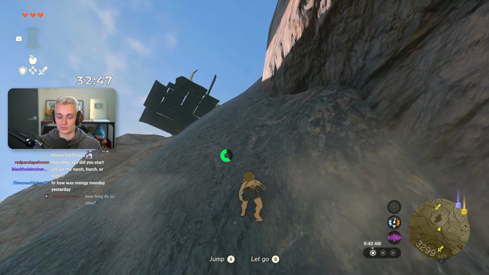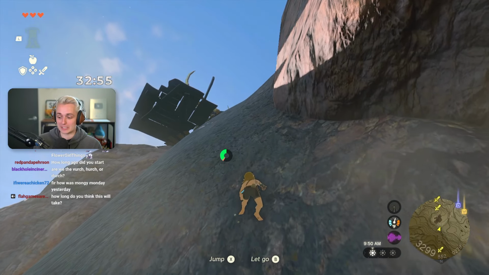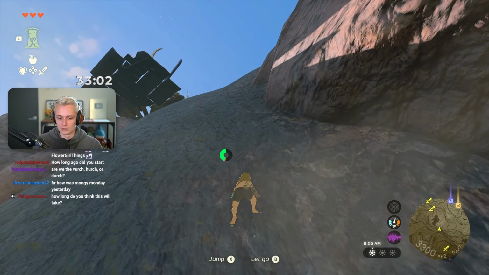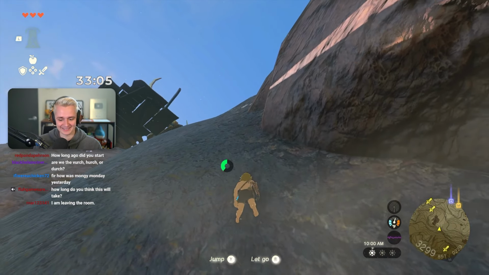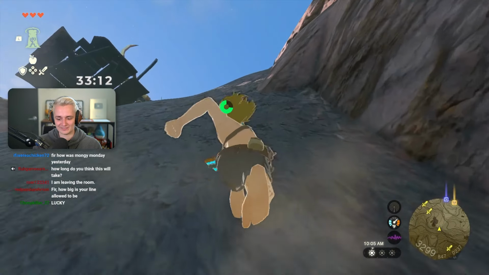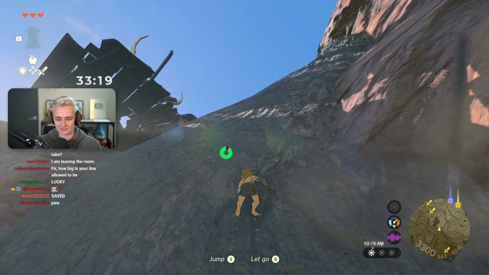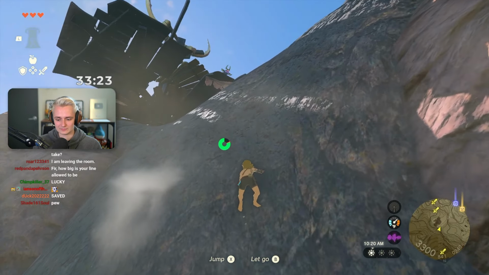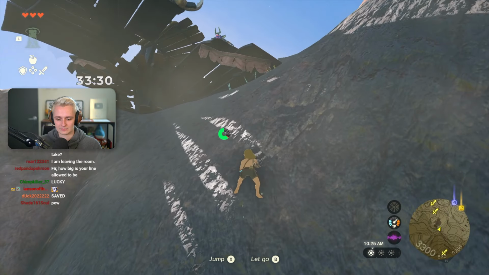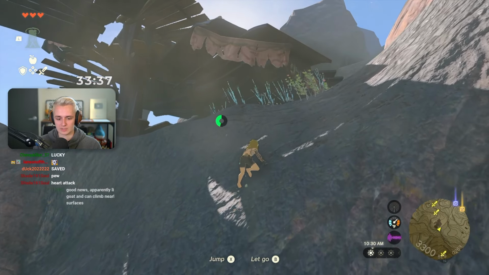I'll be honest, I don't know if this would have been possible horizontally. I don't even know if this is possible to begin with. I'm pretty confident. I'm terrified. No. Oh my god. Okay, we're fine. Oh, he hasn't saw me. He hasn't seen me. Oh my god. No!